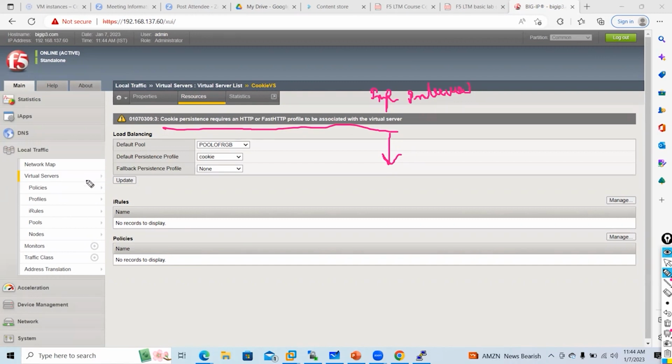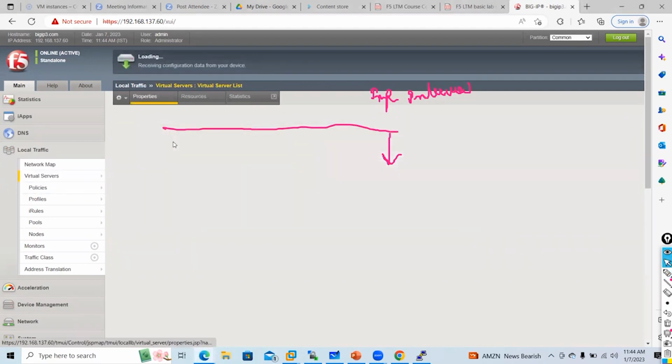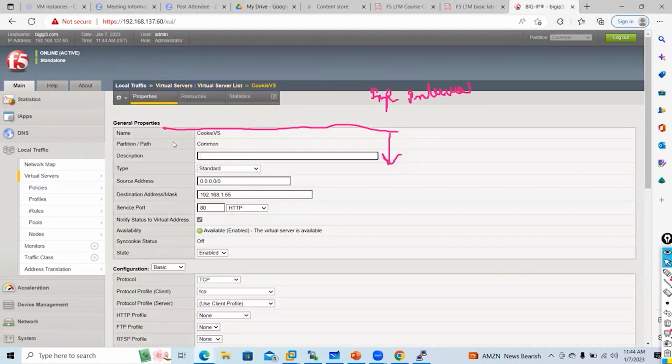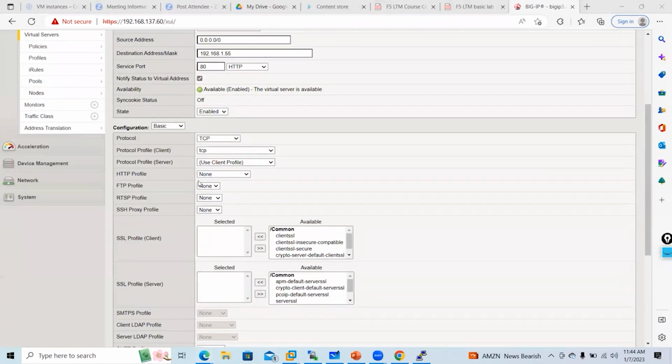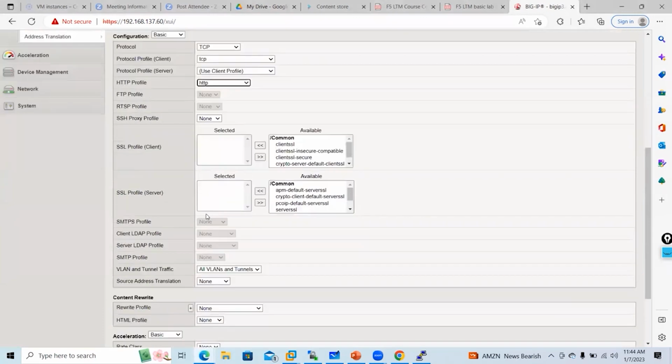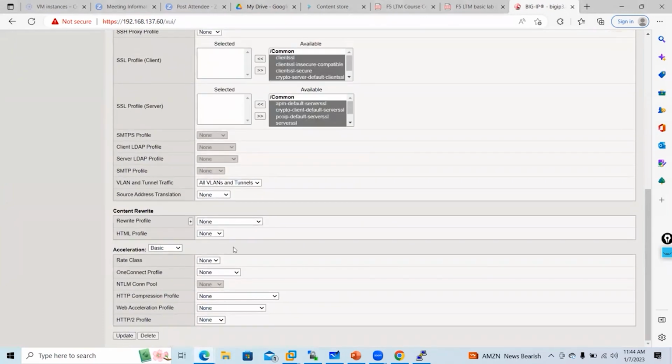I will first go to this virtual server. I will go to the cookie virtual server. Now here, what I will do is call an HTTP profile. Update.